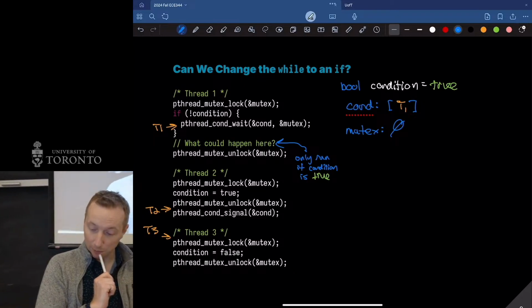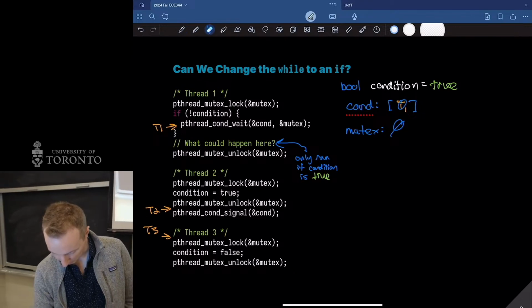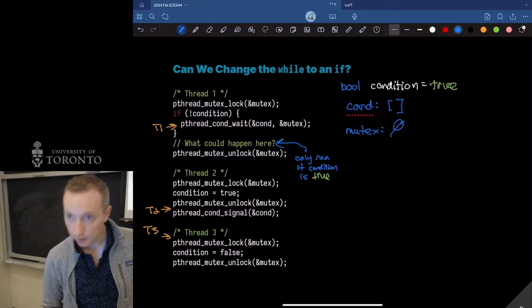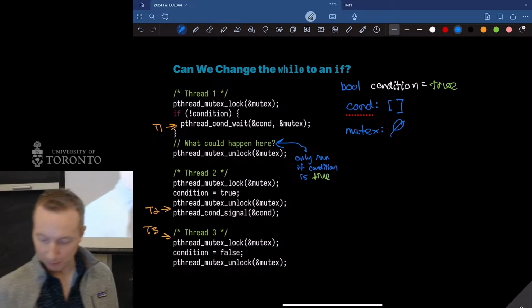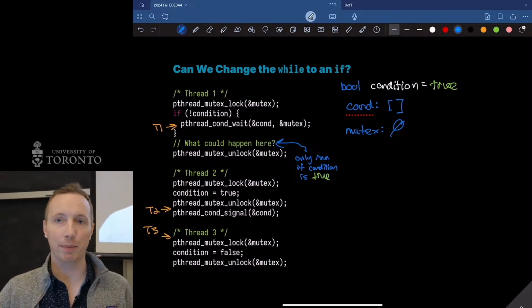So if I wake up thread 1, what will happen is I will wake up thread 1. Yeah, thread 1 could get the mutex, but just because it's woken up doesn't mean it will immediately acquire that mutex.